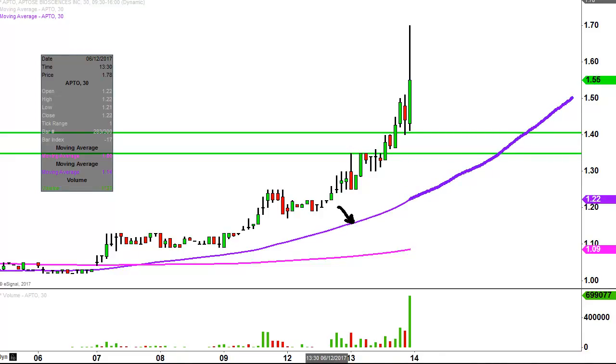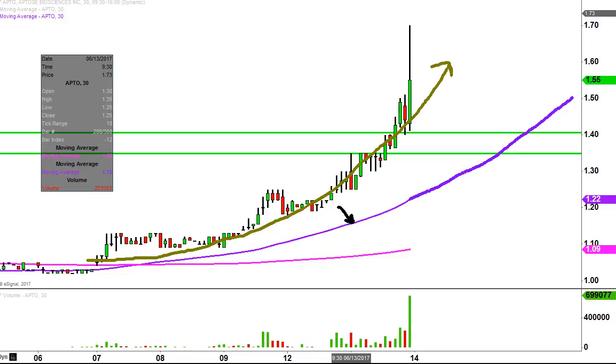And if you're just looking for a very cut and dry way to measure the health of the move, this right here being defined as the move. So hey Clay, how can I just kind of track the overall strength of the move from a bigger picture perspective? Well, that's the purple line right there, the 50-period simple moving average, or in other words, very cut and dry way. Simply put, as long as the price is above that purple line going forward, the bulls are in full health, no questions asked.